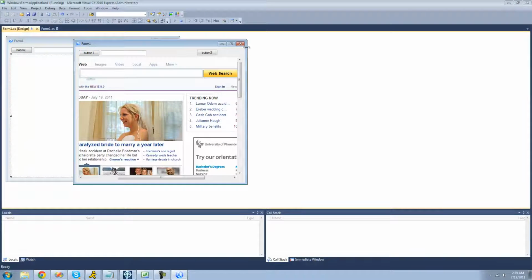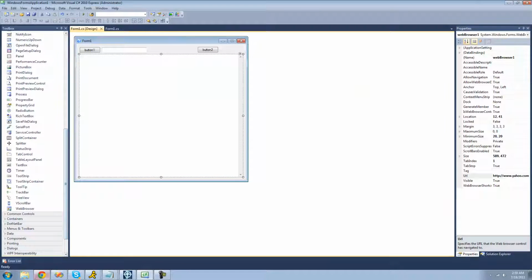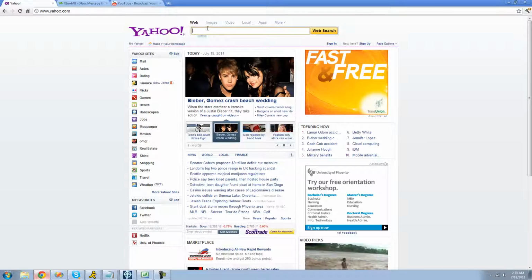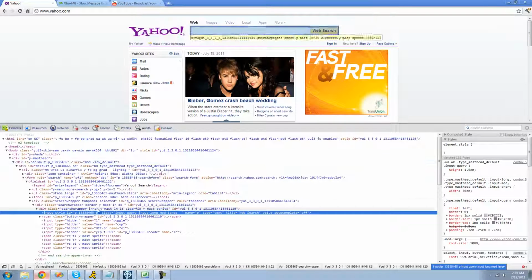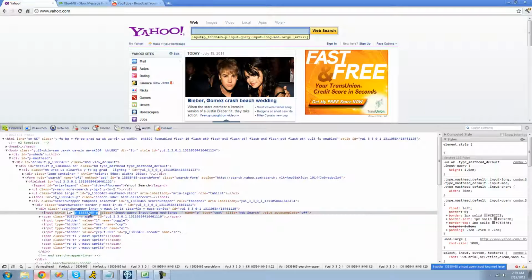Yep, perfect. The first thing that we're going to be doing is putting text inside of this text box right here. So the first thing that we're going to have to do is get the ID of this element. We're just going to right click on it and click inspect element. Then we're going to want to get the ID of this element. The ID of this text box is P underscore all those numbers. So we're just going to double click on it and copy it by clicking Control C.